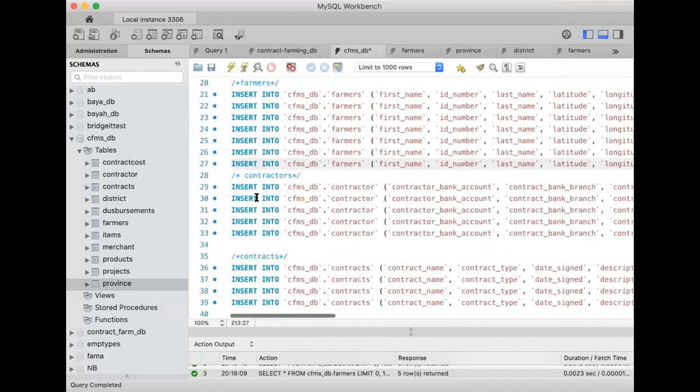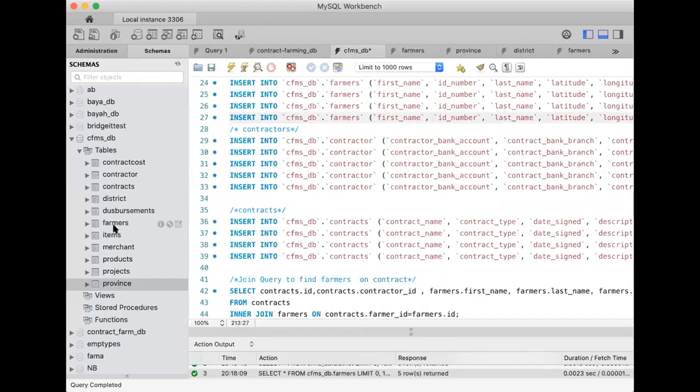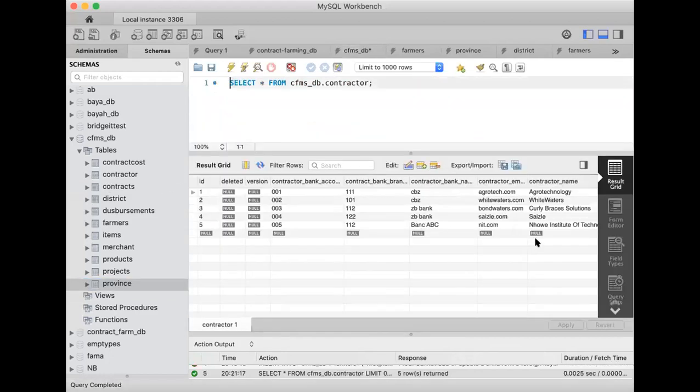After creating that, I went on to add contractors, because now we want to add contractors here.